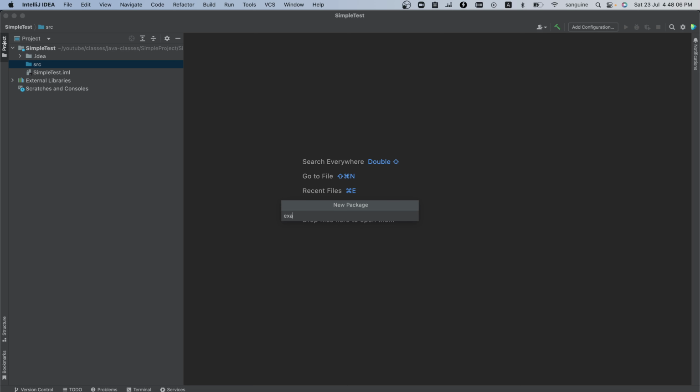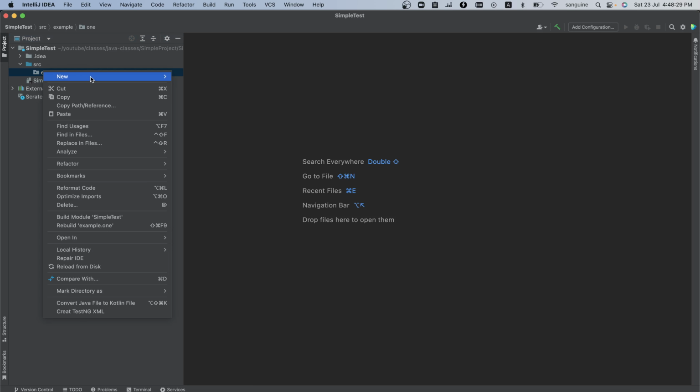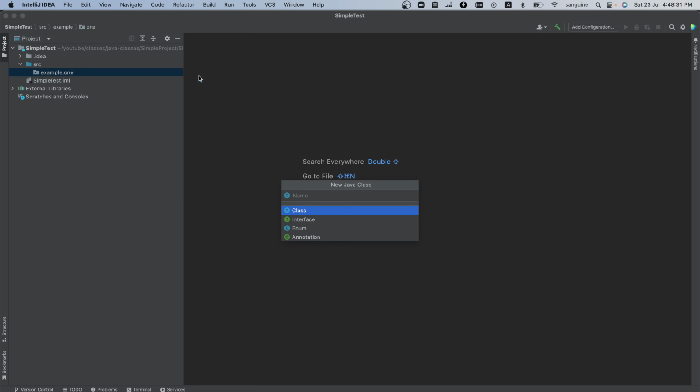So if I want to create this, I'm going to call it example, and let's just call it example one. As you can see, I have two words, but I joined them with a full stop. That is the way a package is created, and voila, you have a package. And the next thing you want to do is create a class inside the package. So we create a Java class inside the package. Let's call this class example as well, right?